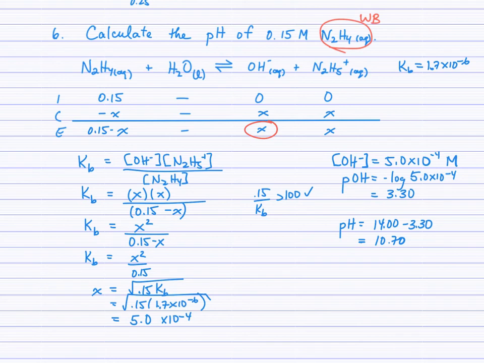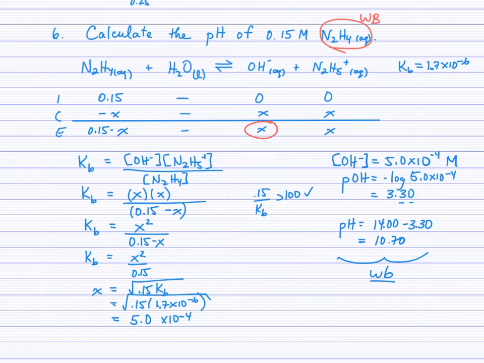Okay, and so I found the pOH, looking for 2 sig figs, so I went with 2 digits after the decimal in the pOH, subtracted from 14 to find the pH. And does that make sense that the pH of a weak base would be close to 11? And it most certainly does. We know that pHs greater than 7 are for basic solutions.